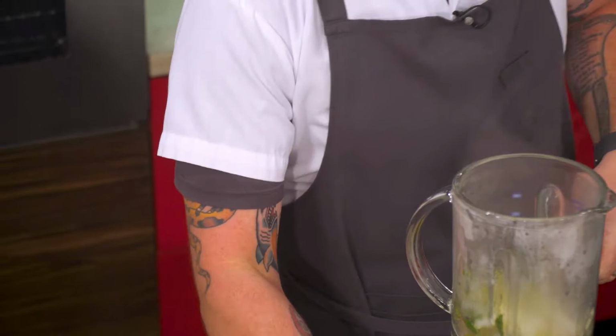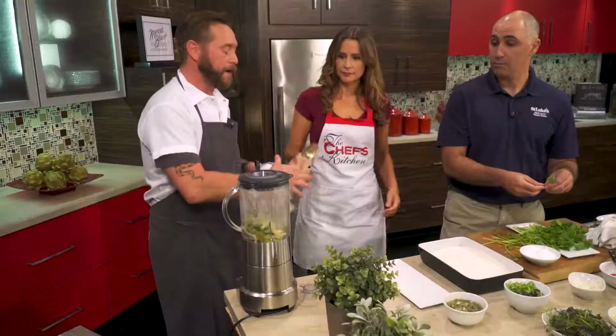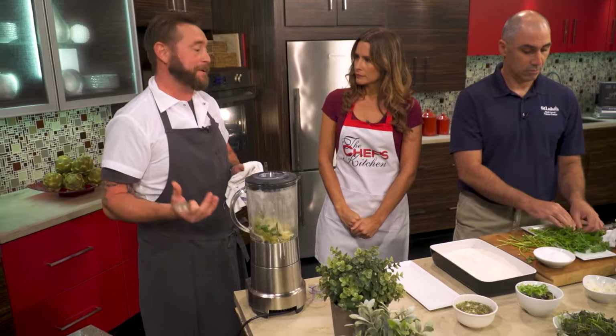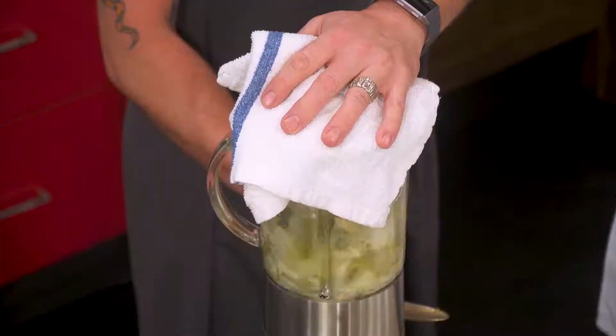So whenever you put anything hot in a blender, you want to be very careful that you have a little bit of a vent, because when you turn it on, the heat and the steam rise, so it can explode very quickly in your face. Learned that the hard way. We're just going to pulse this up a little bit.